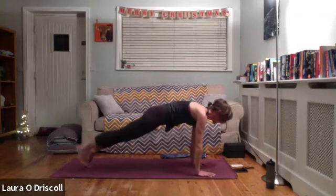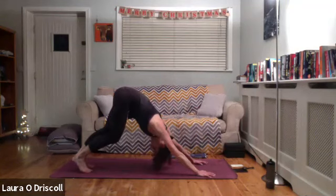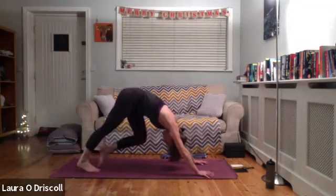Pressing back through the left heel for 3, for 2, and 1. Right hand comes back to meet left. We're going to step that right foot back into our plank. Pressing the ground away. Hold for 3, for 2, and 1. Exhale, knees, chest, chin to the ground. Roll the heart forward, untuck the toes. Lift the chest forward. Exhale, tuck the toes. Downward dog. Again, nice and easy.